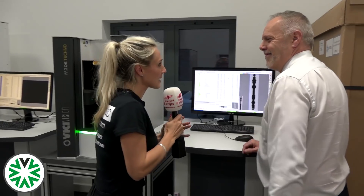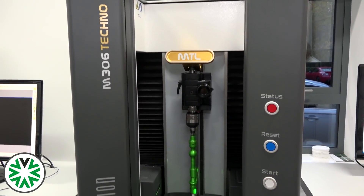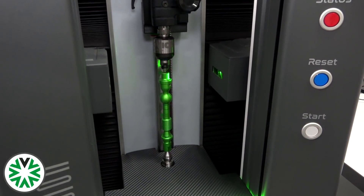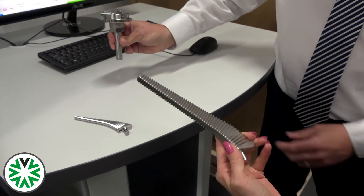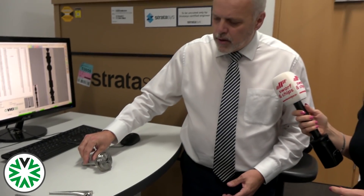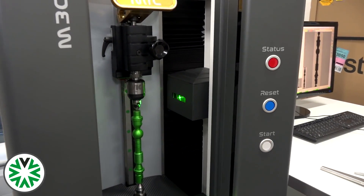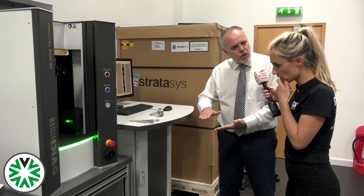Last but not least, tell me about the Vici Vision system. This is a shaft measuring machine. People automatically assume shaft measuring machines are for measuring cylindrical components, but it doesn't have to be cylindrical. Things like dental implants, trauma screws, components that go into the human body. From a location point of view, it uses Morse Taper or Universal Chuck for holding the part. Companies could actually produce their own tooling for it. These machines fit perfectly on the shop floor — they can be next to the machine tool. They have wheels on the bottom, though in a production environment you'd probably take the wheels off to ensure stability and accuracy.